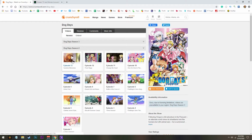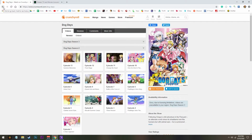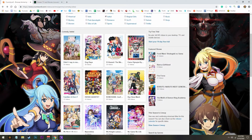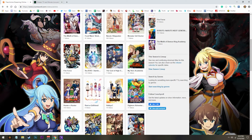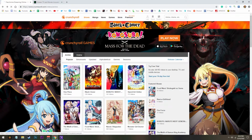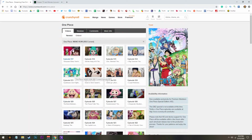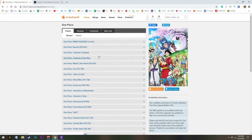It'll take about 13 episodes per season for 3 seasons, about 4 to 5 hours a season. So that's like 12 hours of anime that you can constantly binge watch if you wanted to. And it comes out a week later from Japan, basically, so it releases right on the week. If you watch One Piece, it's constantly being updated. This is what I like to do. It's constantly being updated, so episode 937.